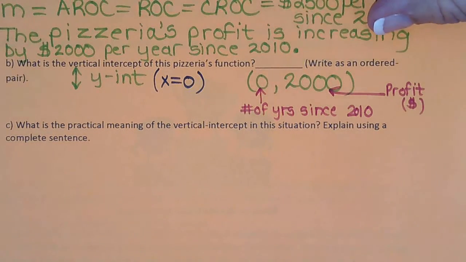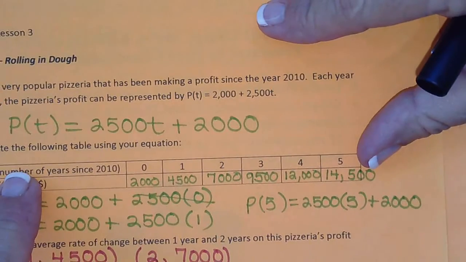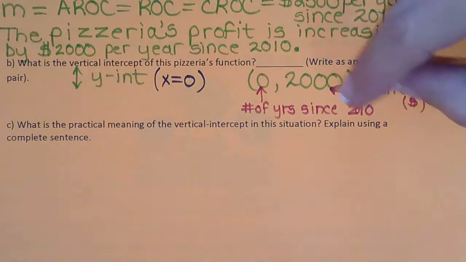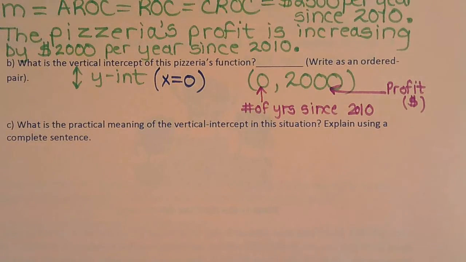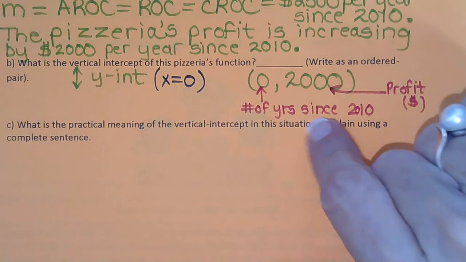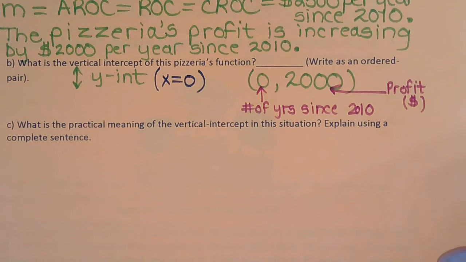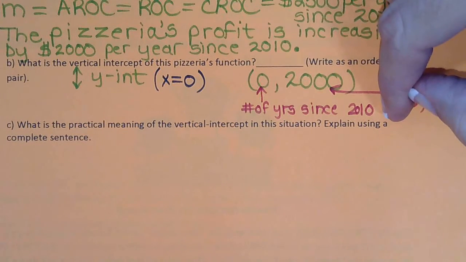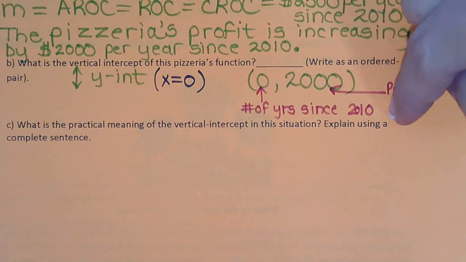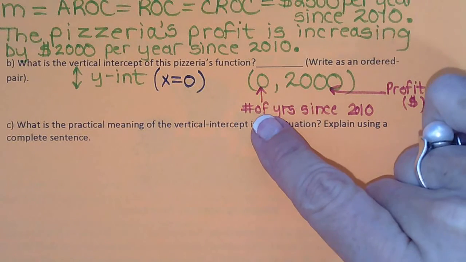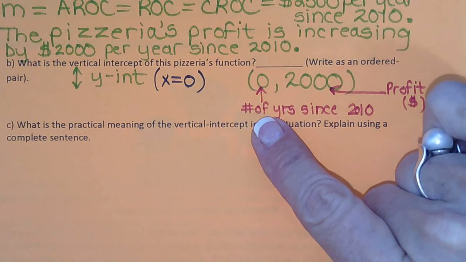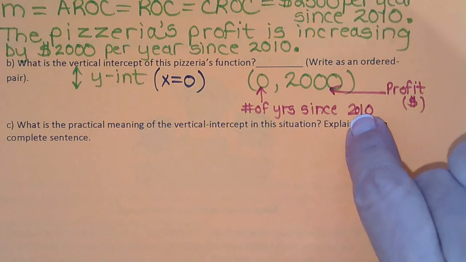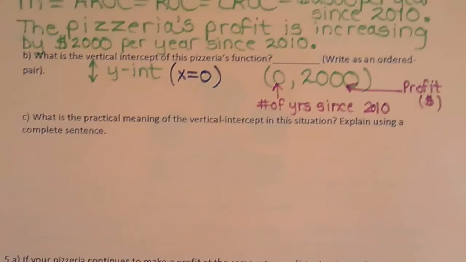Once you get those labeled from your table, your X and your Y, and if that helps you, you can put that there too. Once you get those labeled, then the sentence just kind of falls in your lap. So 0 years since 2010, what year would that be? 2010. If it was 1, it'd be 2011. If it was 10, it'd be 2020. So it's 0 years. So don't say in 0 years after 2010. Compute it and write a date. If 0 years after, it would be in 2010.